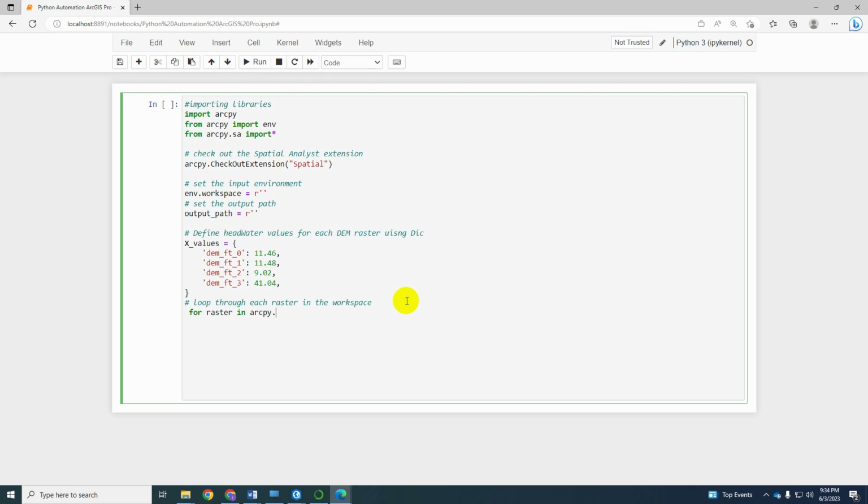We're going to use a list function specifically designed for rasters, called ListRasters, and here we're going to insert the common characteristic that is found in the DEM nomenclature. Look at this, DEM underscore FT underscore. This is the common trait found in the DEM names. So I'm going to copy and paste this part.